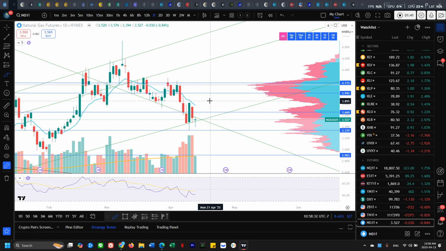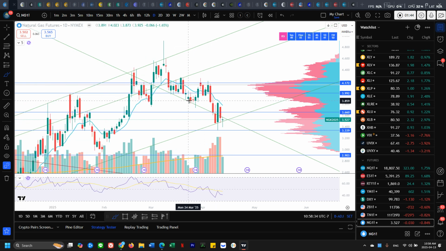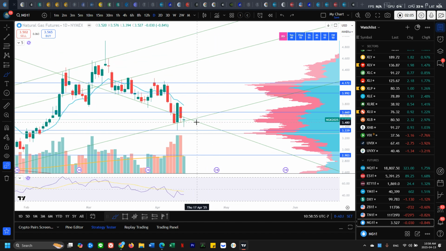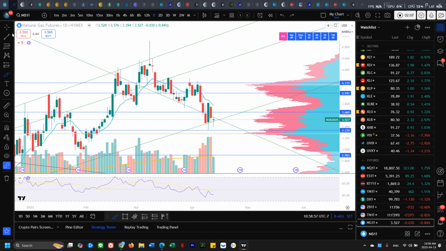closer to this 3.85 level, which is where we can't get over. We broke down, this is acting as support, bounced, broke below it. First test, couldn't get over at 3.85. Rejects again, and it comes down lower. So that's the key level for me. Bare minimum for bulls, get over 3.85. And let's zoom out a little bit.